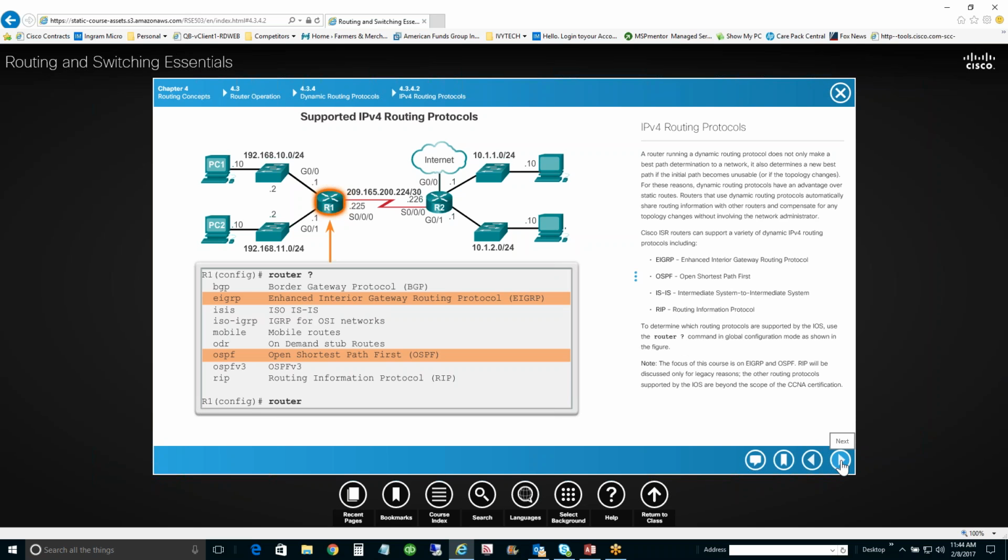Some are low overhead but converge slowly if there's a change in the network. Some are very high overhead but have short convergence times, and that's basically the trade-off. When I say convergence, it's when something changes in the network. For example, you replace router 2 with a different router, or maybe you add a network to router 2 through another interface. When that comes up, it's sending messages throughout the network, and the network has to converge. Conversely, if you've got a network with multiple paths and one router goes down, all the adjacent routers are made aware that that router is down, and they update their own adjacent routers that they no longer have that path. That's how convergence happens. How fast that ripple effect rolls out has a lot to do with what kind of routing protocol you have.